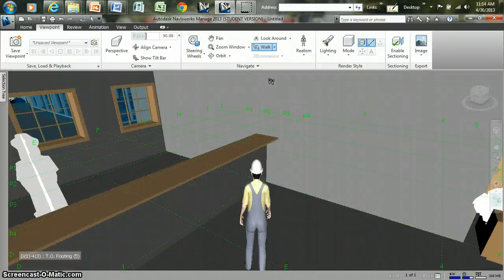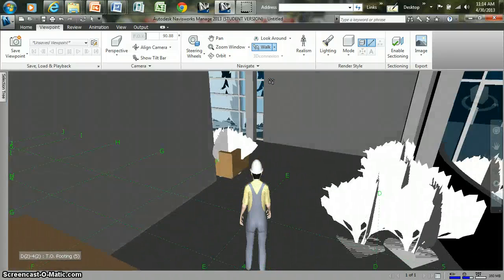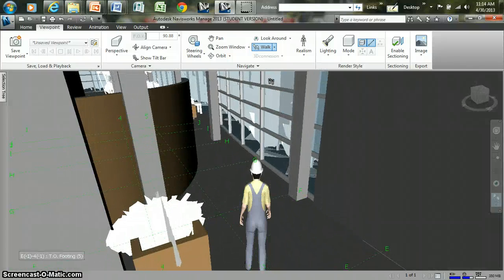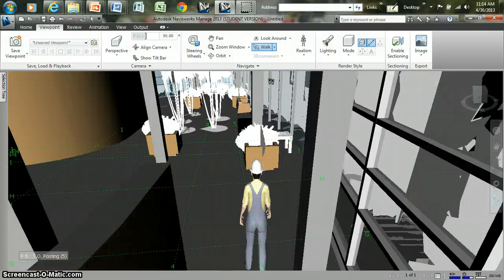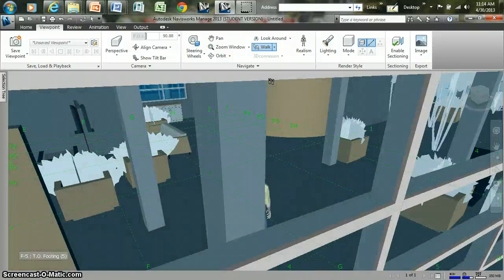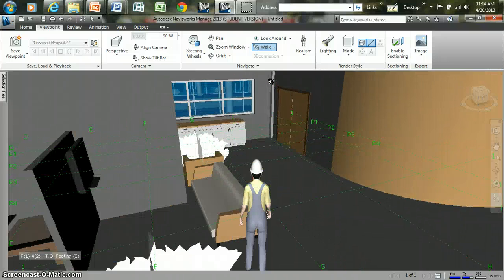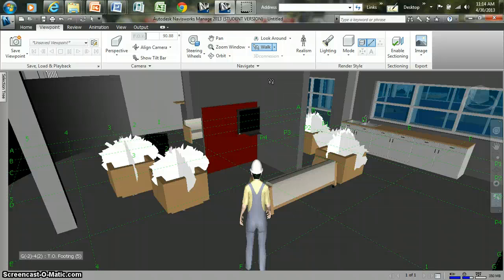You can see that it's clashing with this counter over here. But let's walk around to the front of where the clash is happening. Now this type of clash detection is called a visual inspection. This is not actually running a clash detection test, but a visual inspection of the clashes that are happening. We can see over here that this wall is in contact with our TV, our wall, and some of the couches in the back. Now, I'm going to show you how to run an actual clash detection.